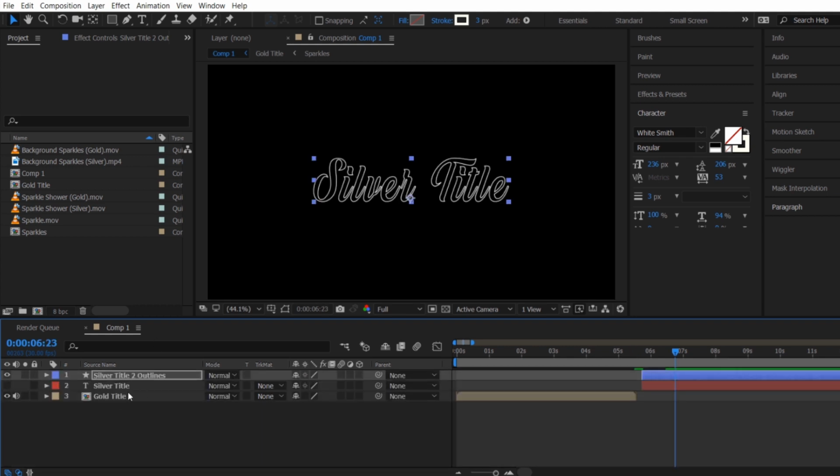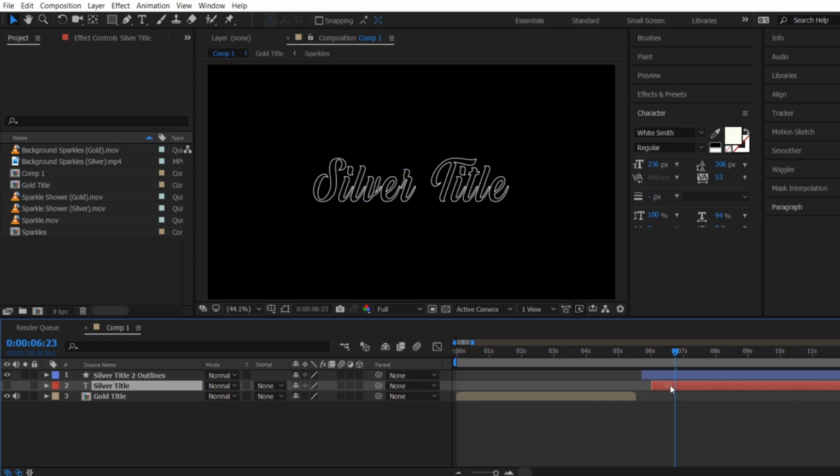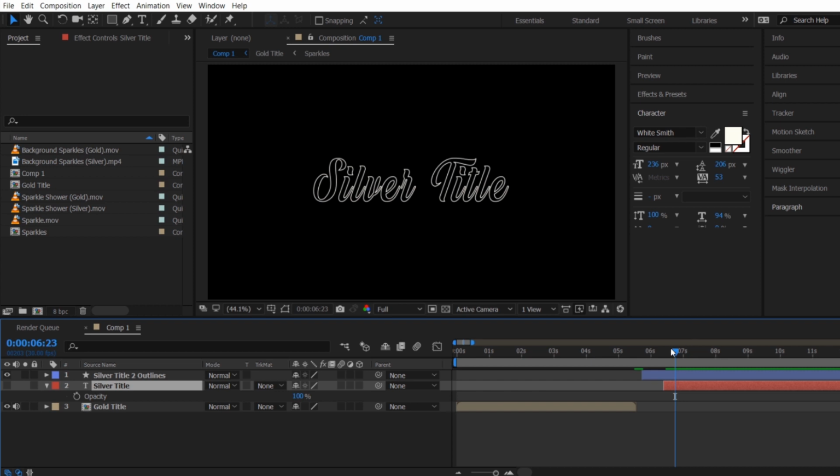Cool. Once I have the shape completed, I'm going to add fade in. So at this point, the opacity would be 0, at this point the opacity should be 100. So outline and the text.